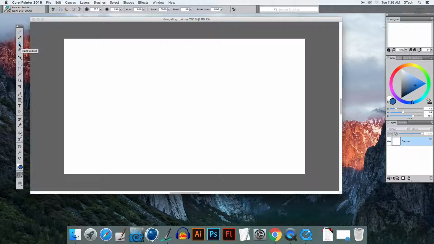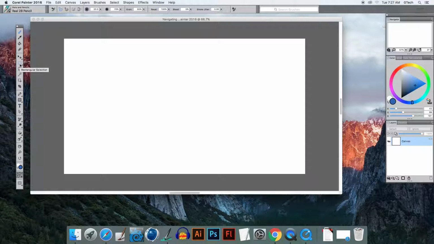We'll get to that in a little bit. You have your eraser tool, which does exactly what it says, it erases things out of your project. You have your layer adjuster, which allows you to move pieces around in your project.